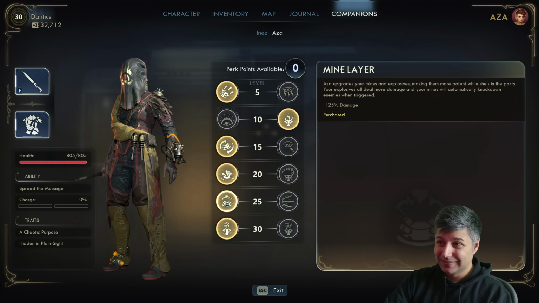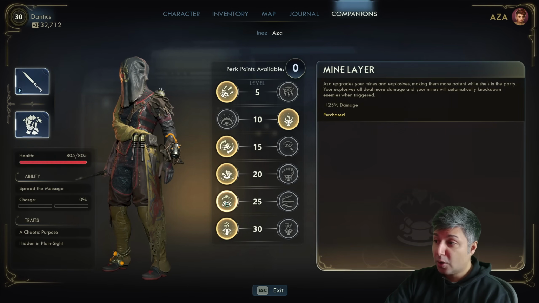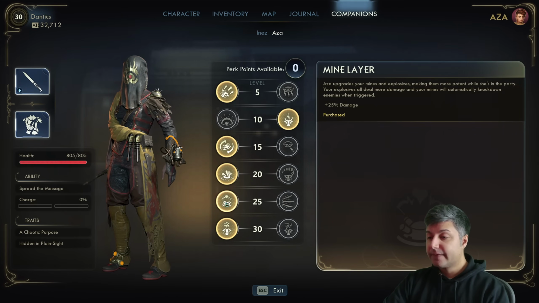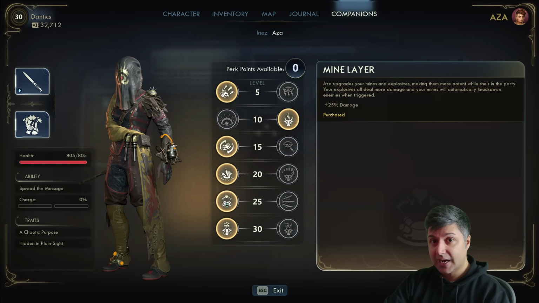Then we have Mine Layer. She upgrades your mines and explosives, making them more potent while she's in the party by 25%. Your explosives deal more damage, and your mines will automatically knock down enemies when triggered. If you've gone an explosives build, this is why you have her on your team.